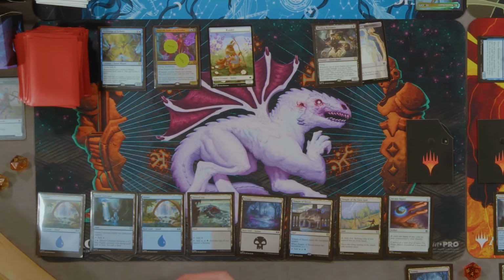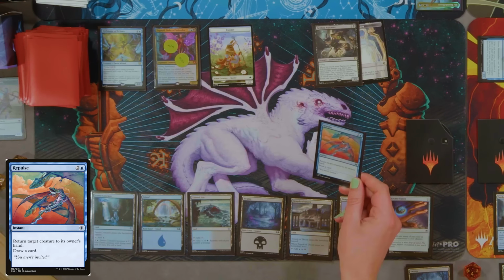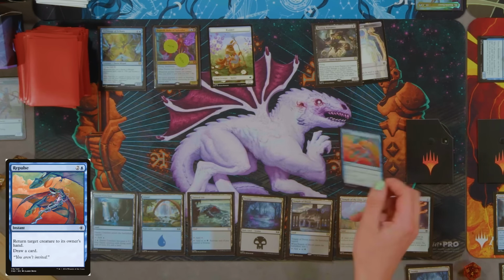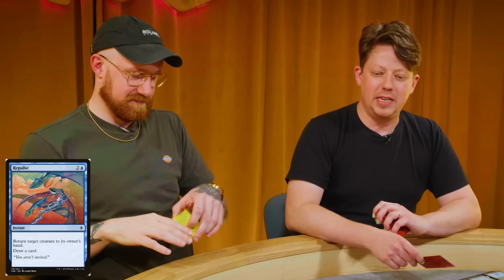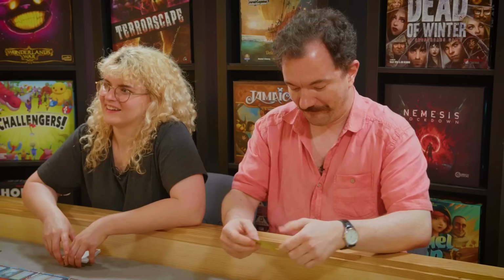I'm going to play this card, Dominic Allen, on you, which is called Repulse. Return target creature to its owner's hand. You have to get rid of your scary dragon, please. You've made a powerful enemy, man. You want to hope I die before it comes back to me. Yeah, I'd like you to die before it comes back to you.